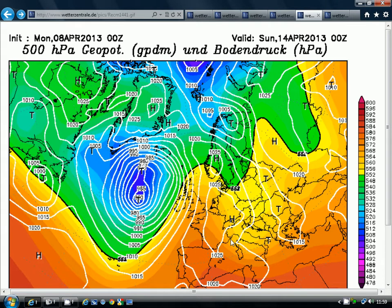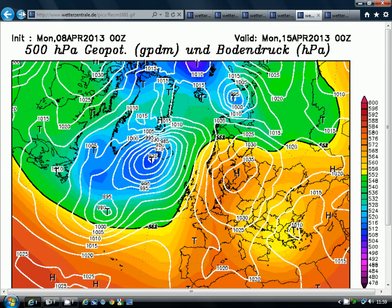The ECMWF is a bit different for the weekend, actually. This low pressure is kept out in the Atlantic, and we maintain more sort of anticyclonic conditions to the east and the south of the country. So as we move through into the start of next week, in towards Monday, that low pressure is being pinned out towards Iceland, actually, and the high pressure there is sitting across Central Europe, keeping it mainly dry away from the north and the northwest of the country.